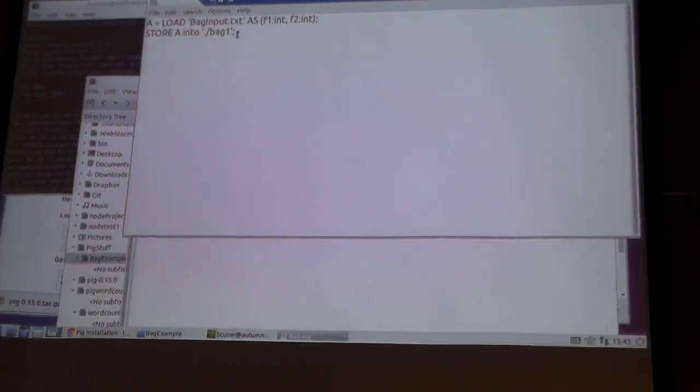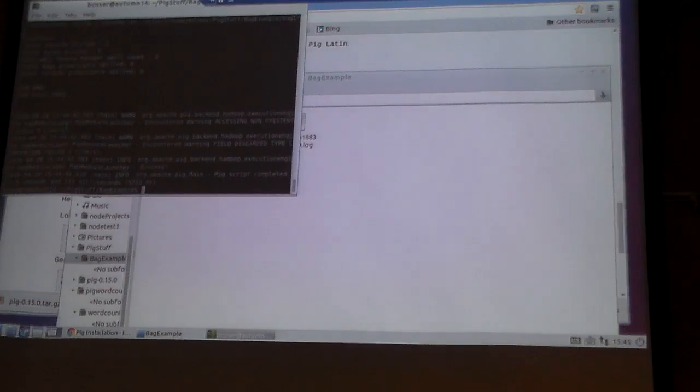Well, you see, that's working because I can do this. I can say DUMP, okay, and then it won't even try to write it to a file. It'll dump it to the screen. So let's try that.